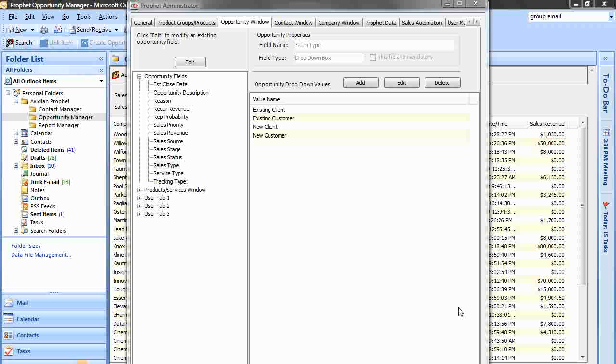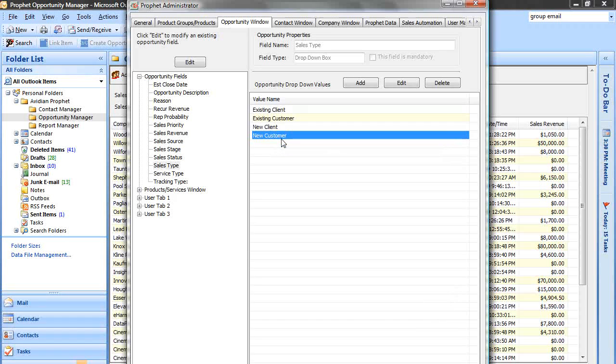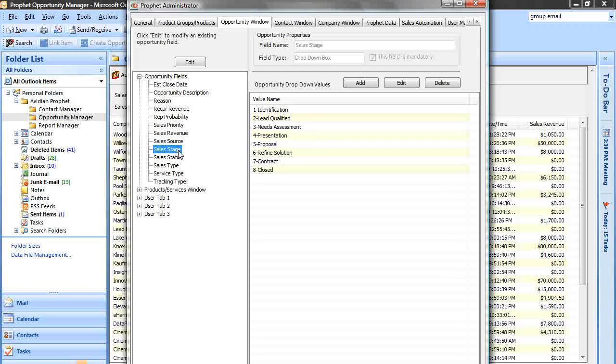Please also keep in mind when you're customizing a drop-down list, the values sort out alphabetically. If you want the values to sort in a specific order, you'll need to put a number in front of each drop-down value. That's why when you look in the sales stage drop-down, there's a number in front of each drop-down value. If your list has more than 9 values, you'll want to type 01, 02, all the way up to 09, and then you can start typing 10, 11, and the double digits. If you don't do that, then the 10 would be sorted above the 1 in the drop-down list.